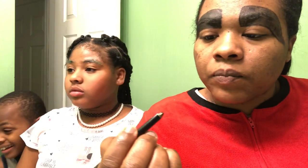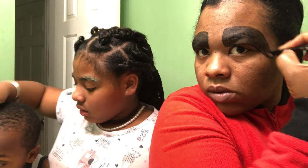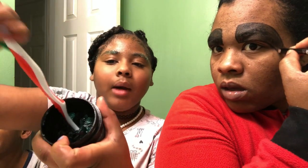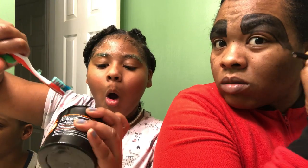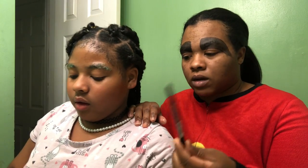This is basically what's going on here. The products that we used are just regular beauty store products. It's the eye pencil, and then the jam. You want to get extra hold, because the regular hold really doesn't do anything.